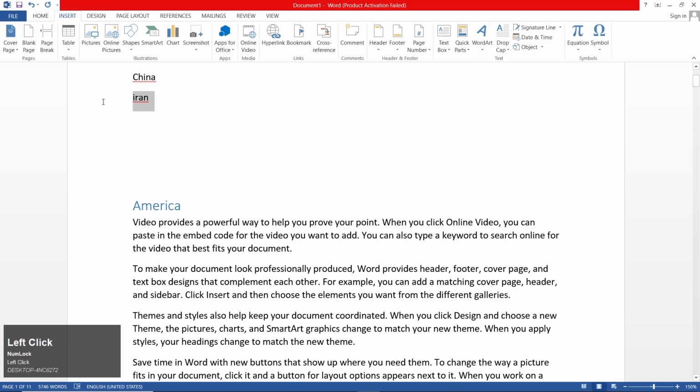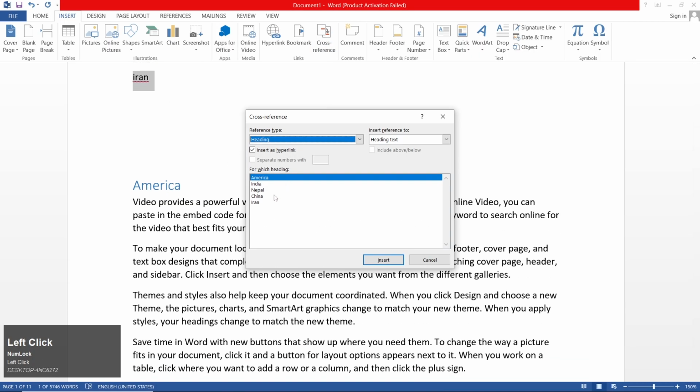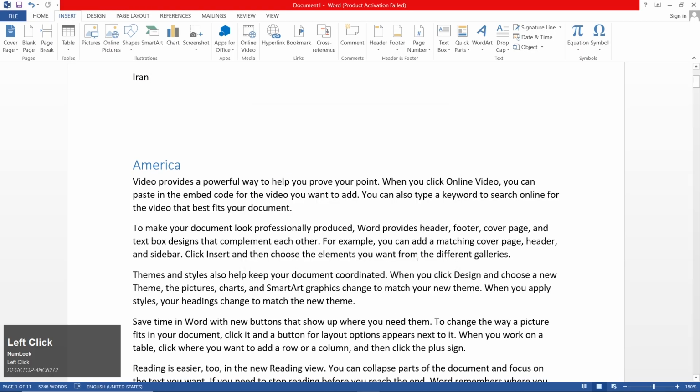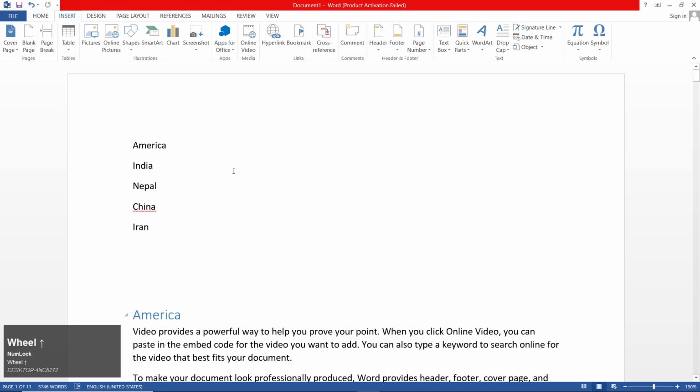Hit enter, Iran. Go for Iran, insert that, close that. Well, 80 to 90 percent is completed. This is a little different from bookmark, in how I can use these tools or options or cross-reference to find the data.